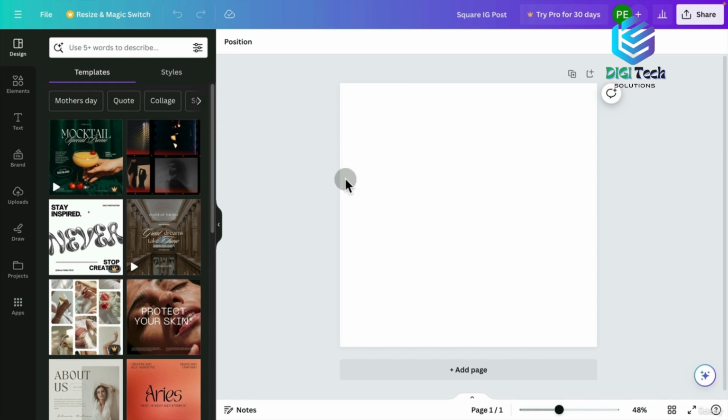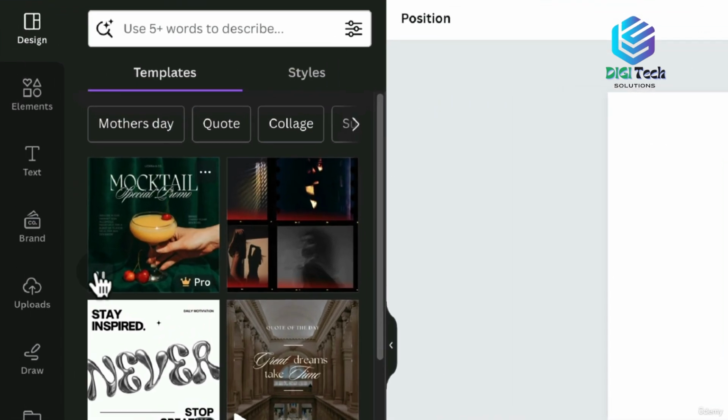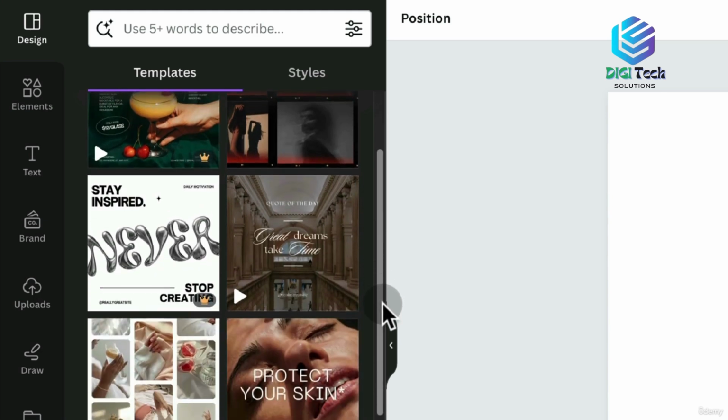because we saw that you could start a project from a template, but you can actually add a template or change it after the fact here. So here under this design, under templates, we see all the templates that fit this size. Some of these templates will be video templates, and you can see that with the little play button, and just hovering over that gives you a preview of what that looks like. Some will be the pro option, which we can't use.